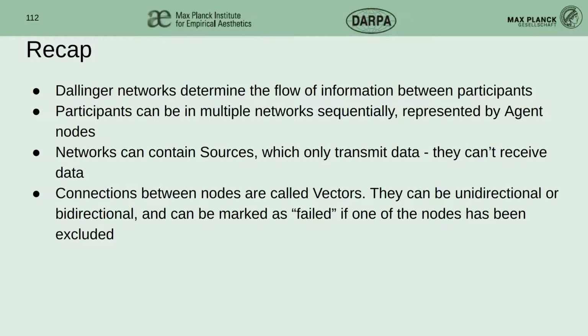The chain, in a transmission chain, the underlying network structure is a linear chain where some source of information, like a hieroglyphic drawing or some story that somebody wrote, is transmitted to the first participant. And so that source of information is connected to the first participant in a directional link. The first participant is connected to the next one down the chain. The second participant is connected to the third, the third to the fourth, and so on.